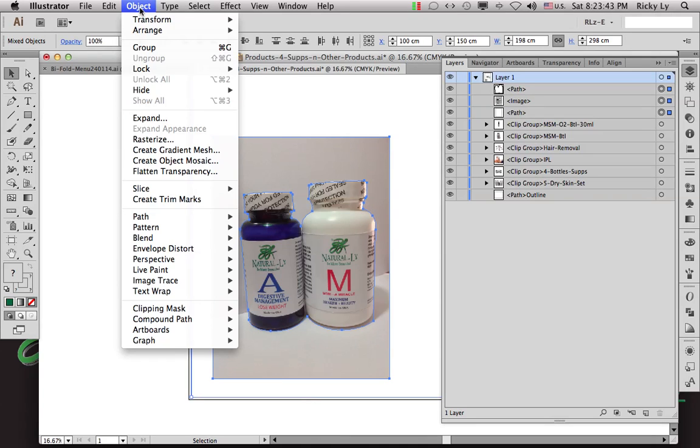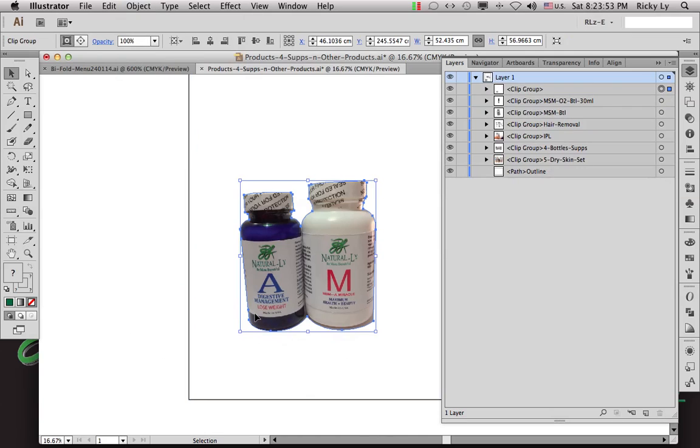Go to the top, click on Object, and then click on Clipping Mask, and then click Make. And what it'll do is, as you see the picture on the screen, it took the background and everything around it out. Okay, so be careful when you're doing this. Make sure you select the main background and the outline that you created, and then you're done.